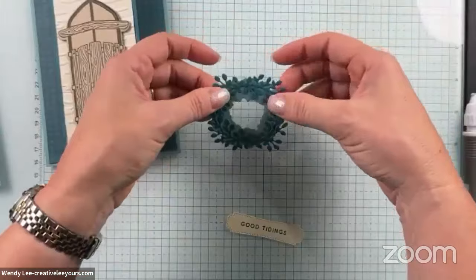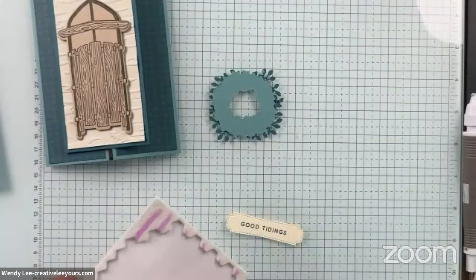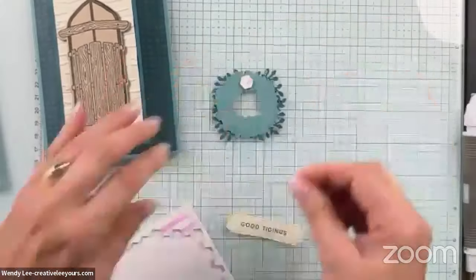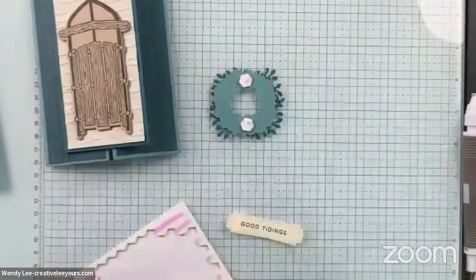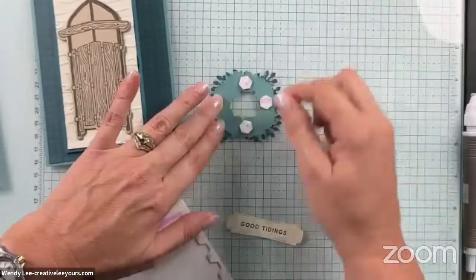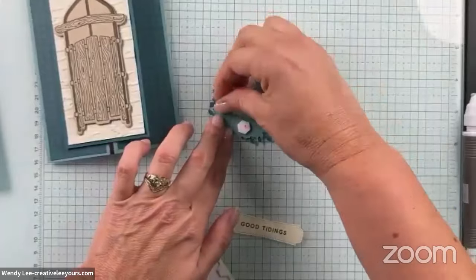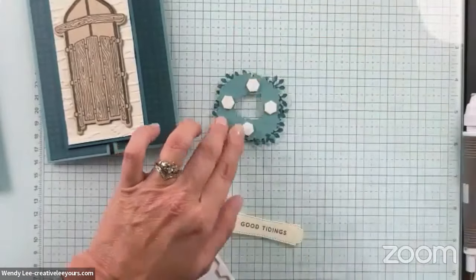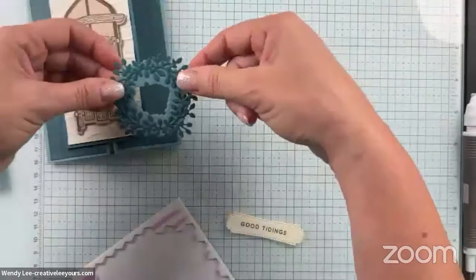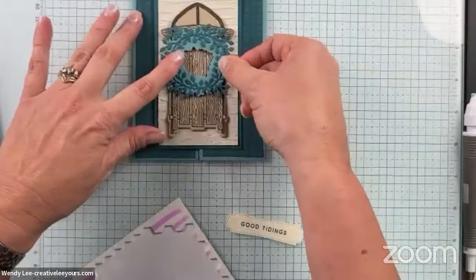Cute, right? Now I am going to pop this up with dimensionals. I can't resist it, right? I just can't. Gonna do it. And then I'm going to try to come in and do it close to the inner cut out, just in case it hangs off the edge of my sled. I don't think it does, but just in case. Okay, so we're gonna put that right there.